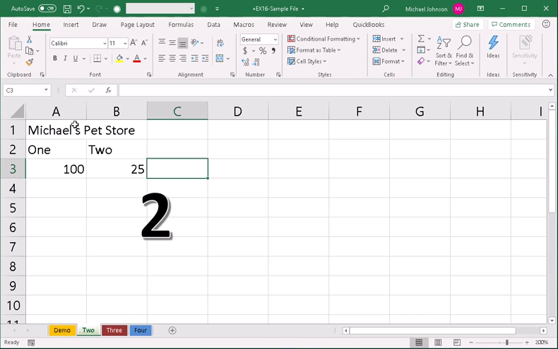So how do I get this one here? If I click on A2 and then B2, you can see that they both contain some content. And if I type A1 and I click on B1, you'll notice there's nothing in B1, and yet there is in A1, but it looks like it's in both.